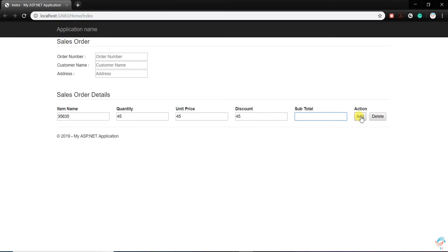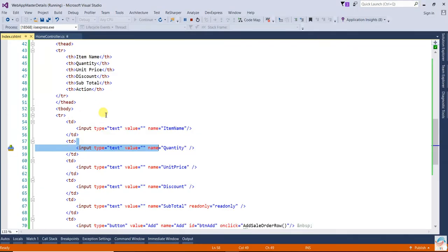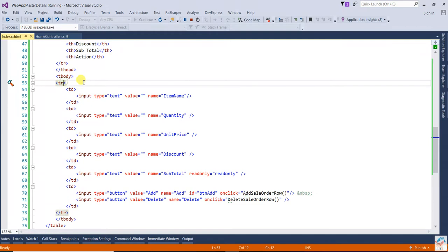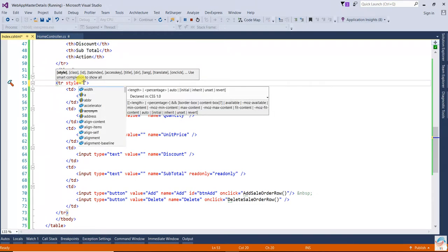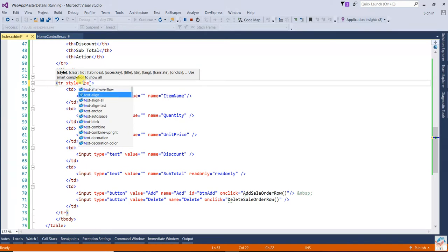If I press add, then one row will also be displayed. If I click one more add, then again one row will be added. Just try to style the text align.